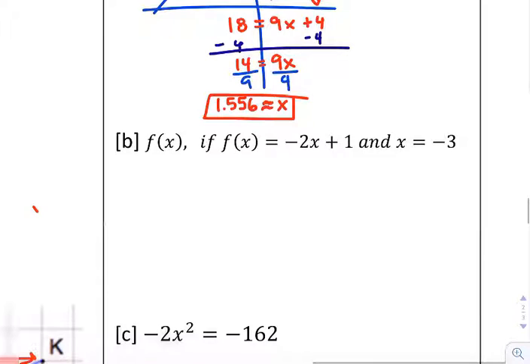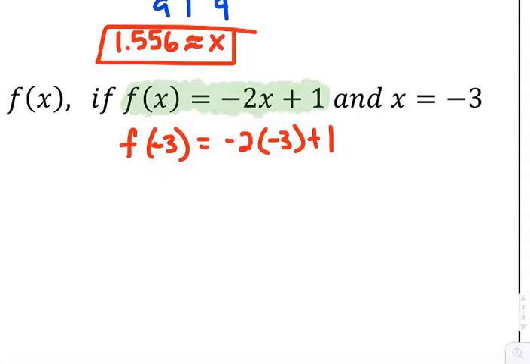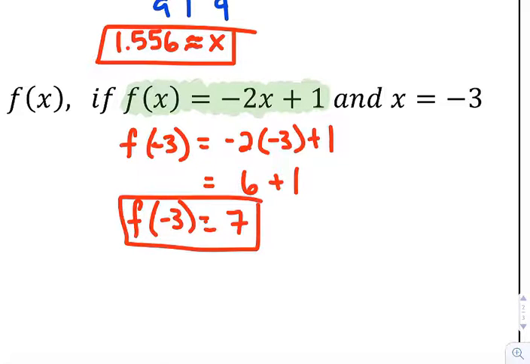Okay, another function problem, but again, not one that's going to be too terribly bad. So we have this function called f that uses x, and it uses it by taking the x value, multiplying by negative 2, and then adding 1. And so now we're postulating what happens if I take the x and replace it with a negative 3. Well, every x gets replaced with negative 3, so that's negative 2 times negative 3, and then add 1. That together makes 6, and then add 1. So if we take the function called f and replace the x with negative 3, we'll end up with, in this case, 7.